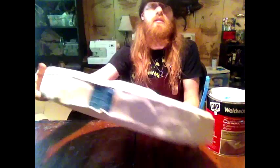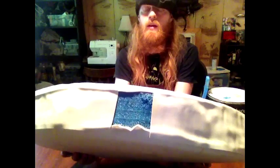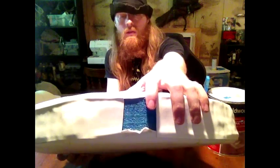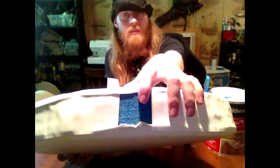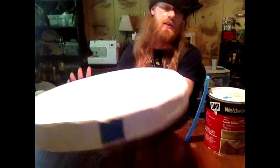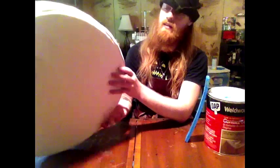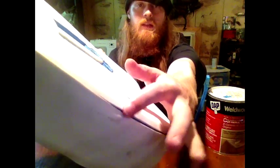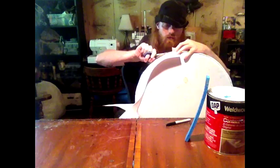Alright, so it looks like I didn't have the strip quite long enough to cover up the entire outer perimeter of the shield, so I'm going to cut out a small square to dap and put into this place to fill this pocket. And then also, it looks like one of these sides wasn't quite wide enough, and I'm going to have to put a small little piece of fun foam, dap it, and then put it into this little corner here in order to completely cover the shield with fun foam.